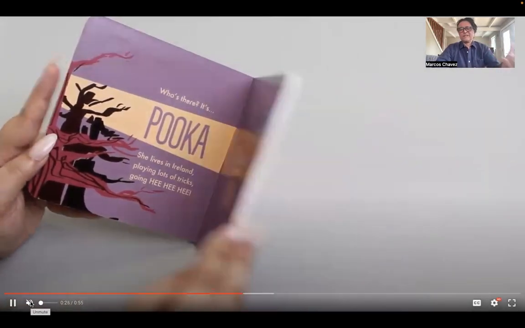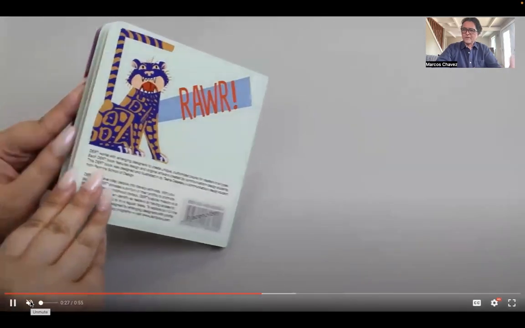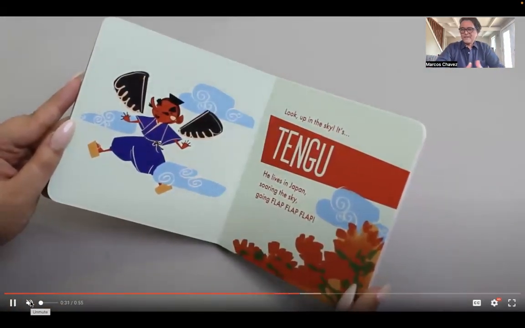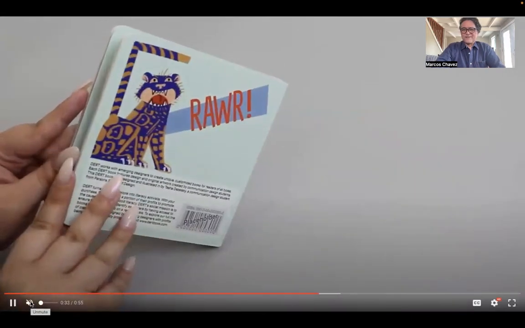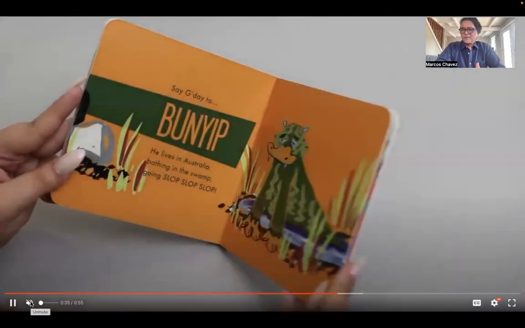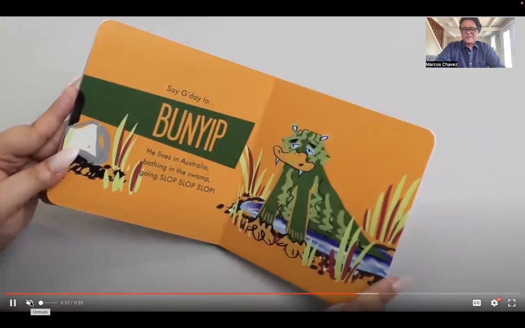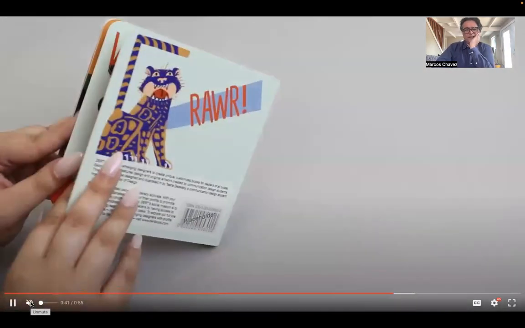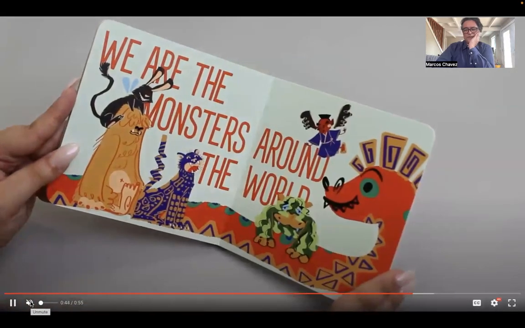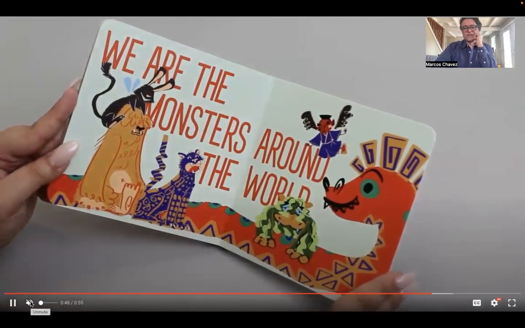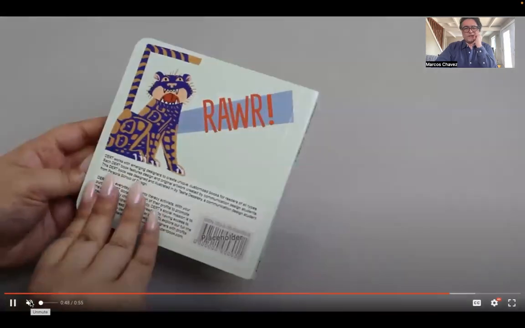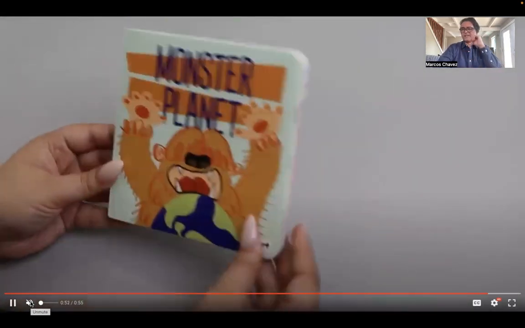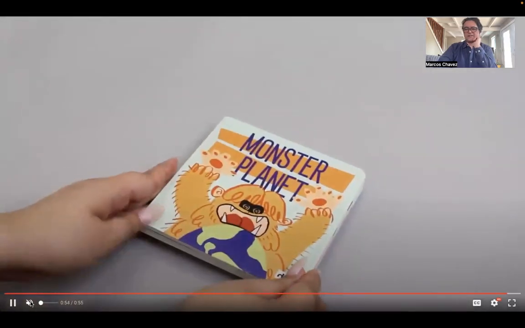But whenever it is, in the meantime, you can read it to them younger, or even if you buy it for them and they're already older. If you have to buy a gift for somebody and it's your 3-year-old or 2-year-old nephew or niece or neighbor's friend or whatever, you know that this book will give them something cool, interesting, and provides cultural information about different monsters and mythological creatures from around the world. So it's a cool way to take a small, simple idea and turn it into a nice little experience.